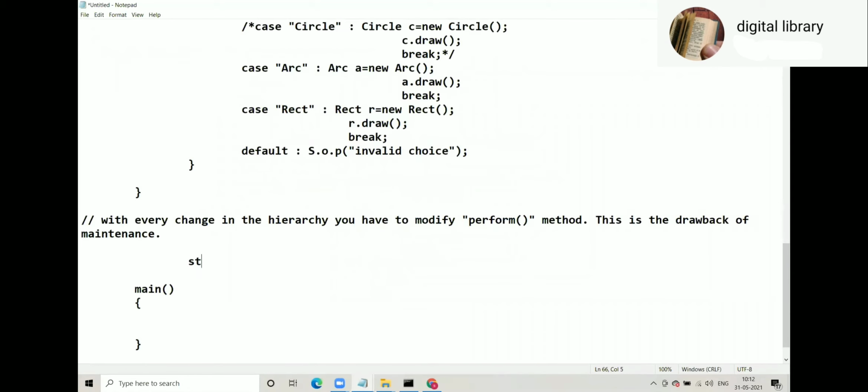Exactly how? Static void perform, shape ref. So when you write perform, make shape reference as an argument. So here the flexibility will come.